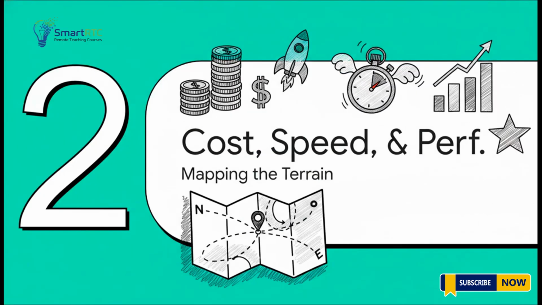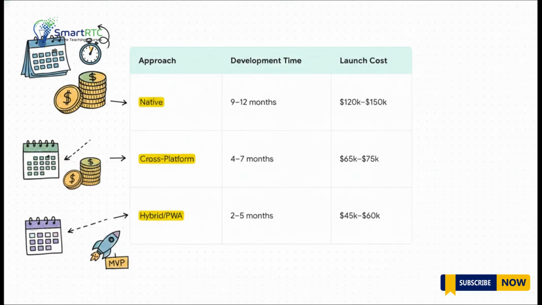All right, now for the questions every single founder has to ask. How much is this going to cost? How fast can we get to launch? And is it actually going to work well? Let's start mapping out the terrain and compare these three paths on the stuff that really matters. Let's talk time and money first. And wow, the numbers here are pretty eye-opening.